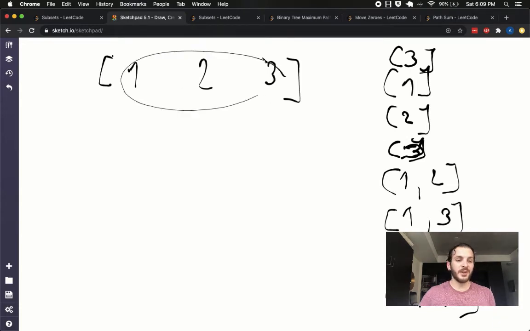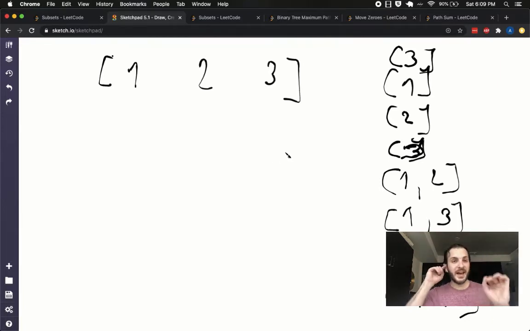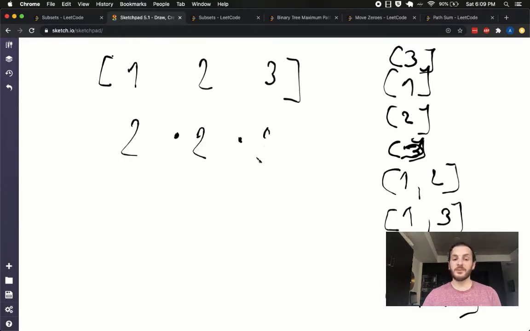You'll notice that we've got 3 numbers here. So what does that tell us? For every number we have, we can make 2 choices, okay? And the key to understanding how to make these subsets is in understanding that every time I look at a number, I make one of 2 possible decisions, okay? I either choose to include this number in the subset, or I choose to not include this number in the subset, okay? Every single time you make one of those decisions. So you make 2 decisions here, another 2 decisions here, another 2 decisions here, and that leads you to a total of 8.